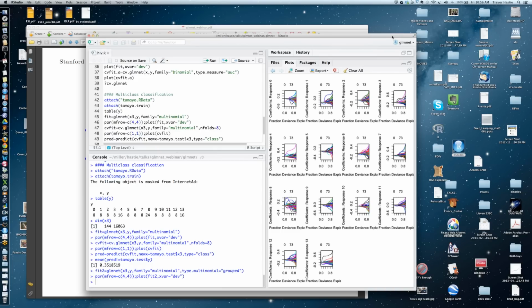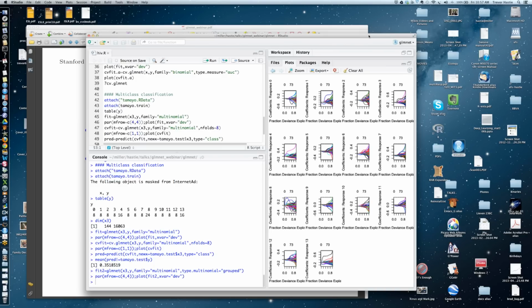I could only draw it in a. Okay, here's one from Ling Kang. What is the largest size of P and N that you can take for GLMNet? Can it handle GWAS data, or do I need to do pre-screening? Well, you may need to do pre-screening, but there's no limit on P or N. The limit is to do with how much memory you've got on your machine, so that will determine the limit.